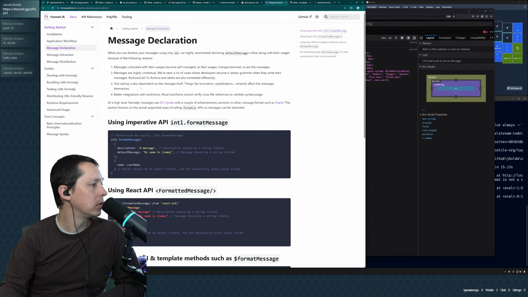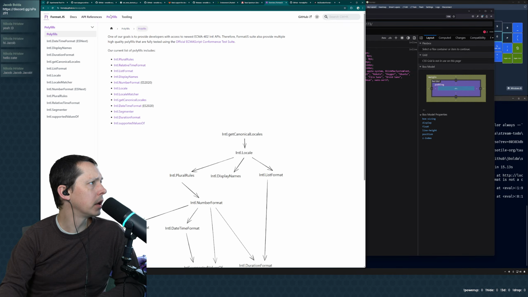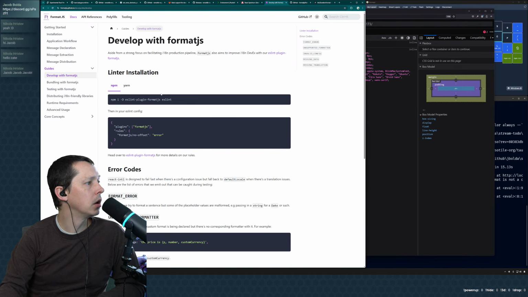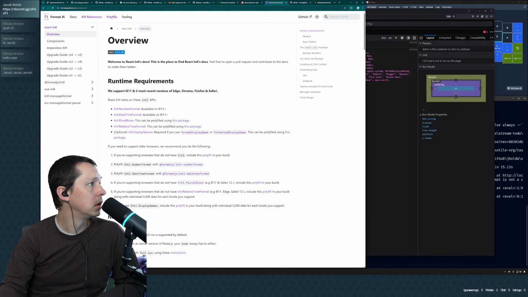So the question then ends up being, wait, React International, polyfills. Oh, that's different. Okay. We were looking at the docs for format.js.